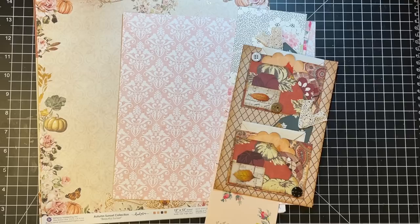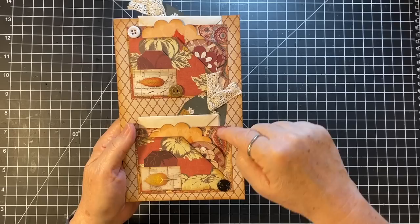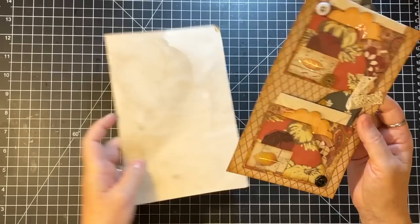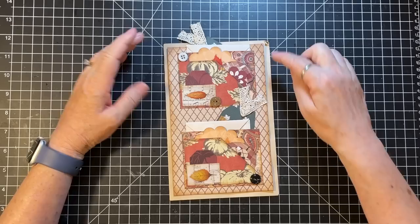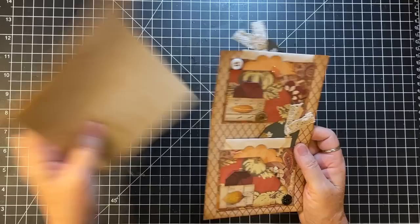Okay, we are just gonna bust these out, people. So as you can see, it's got a pocket in the back, this little sort of angled pocket, then a little teeny tiny pocket there. And I absolutely love all the colors. So here's our page, right? And then what I will do is put this on as a pocket and then put something under there too. So there's our prototype from our friend Freida. Hi, Freida. Hi, Jeff.